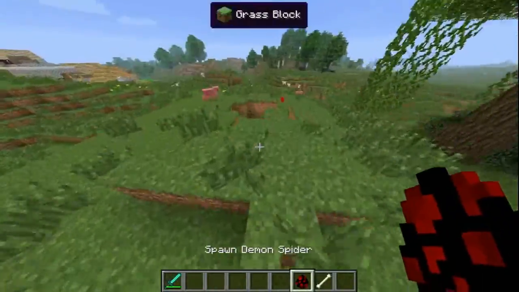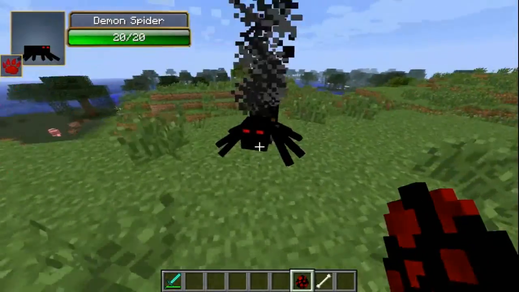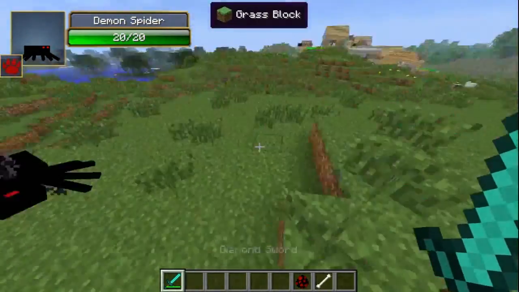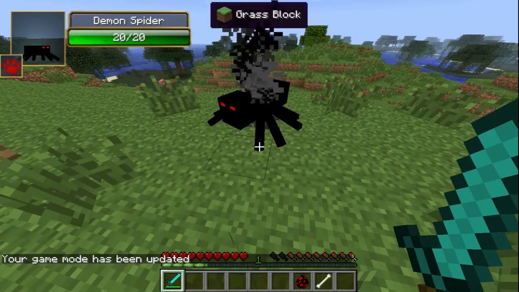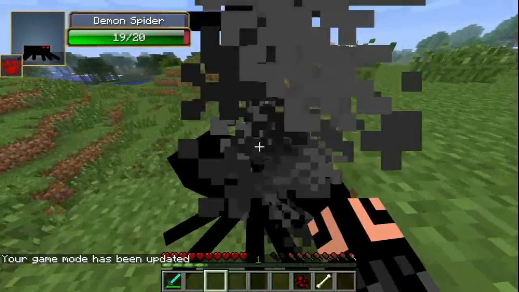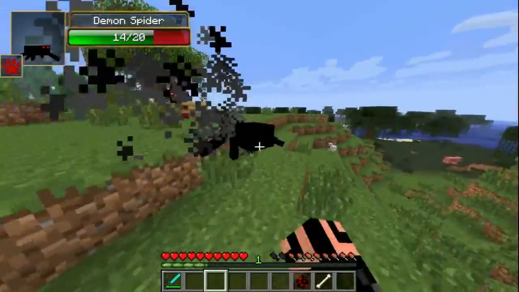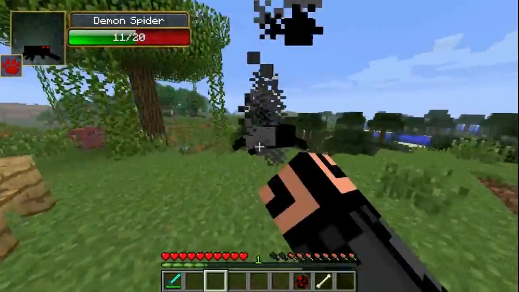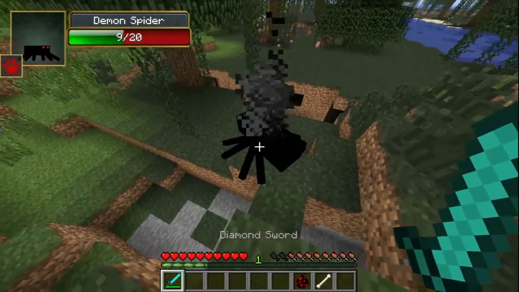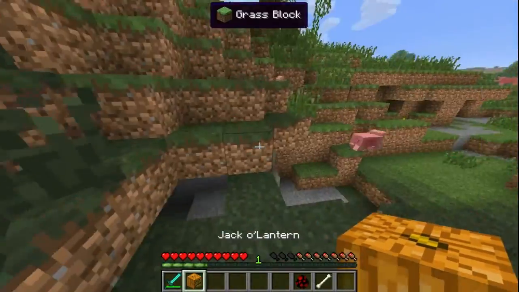Anyway, next up we have the demon spider. The demon spider has smoke particles. It can fly, I think, and I think he can throw you up in the air. Hello there. Come on. Fly. You wanna fly, buddy? But at the moment, I don't think it attacks. Yeah, see, he just casually floats down, so he won't take any fall damage. And what he drops is a jack-o'-lantern, which is pretty cool.